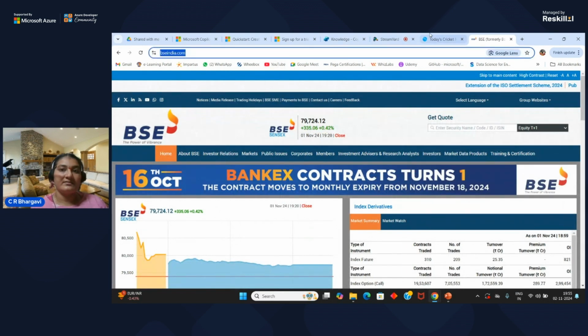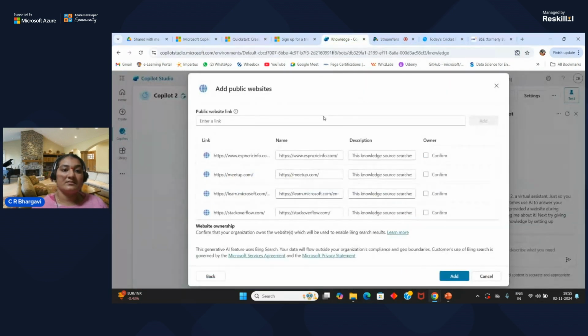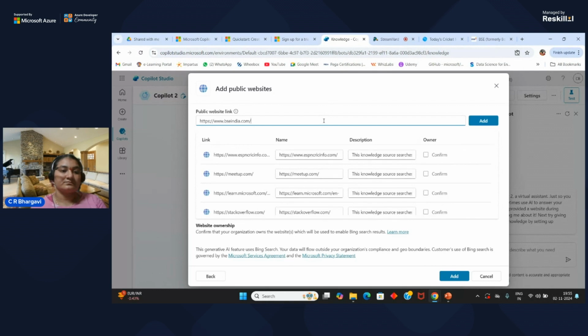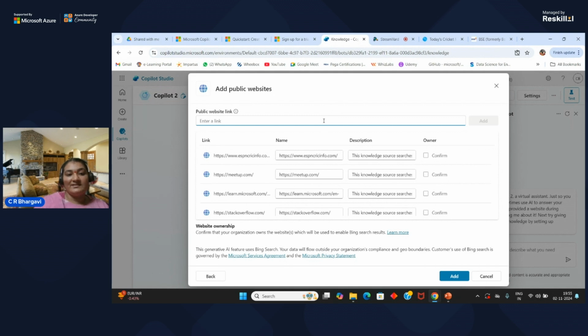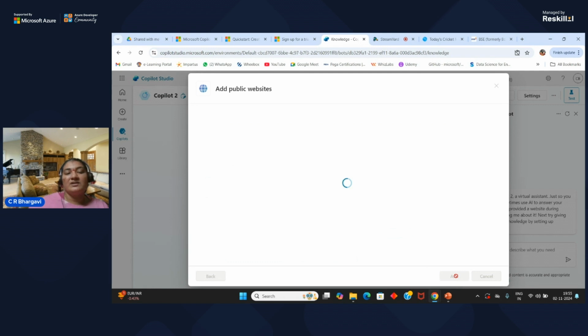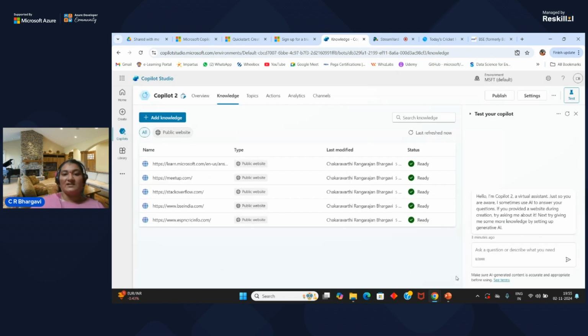Market site. Okay. Now you can see here, right? It has different kinds of things. And when you click on add, what it does is it would try to get all the details which are related to it.